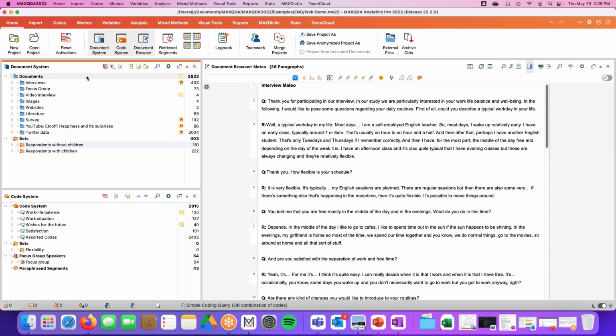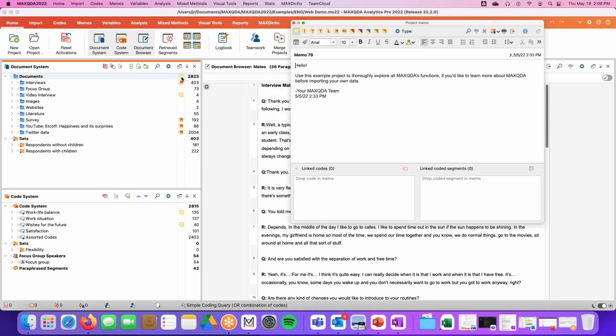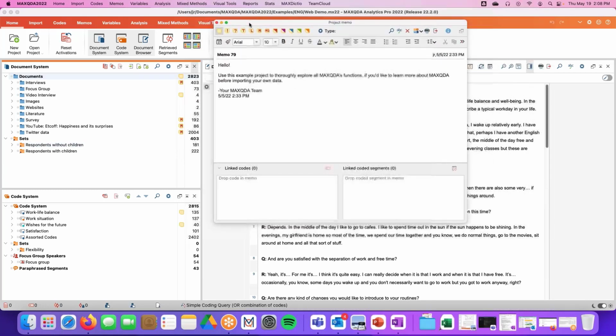The top level memo that you can do is right on this line with your document system. And if I hover over it, you'll see I get a cool tooltip that shows me the basic display. But if I double click, I get a window that pops up, and you'll see that this is titled at the top Project Memo. So every project can only have one project memo. It's the highest level of your memos. You can think of it as a global memo. It's pretty easy to access because it's at the top level of your document system.